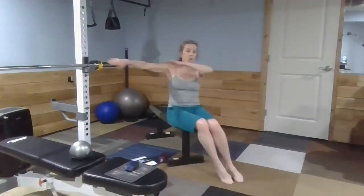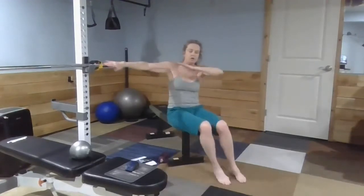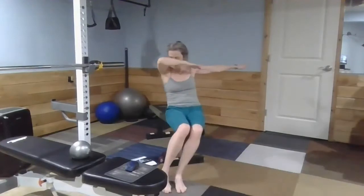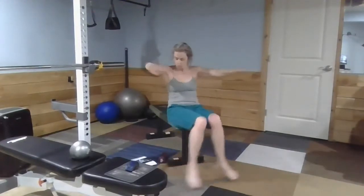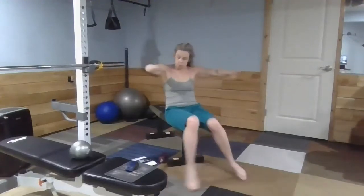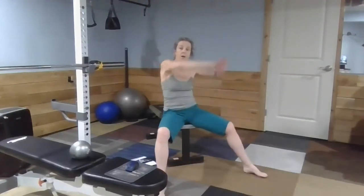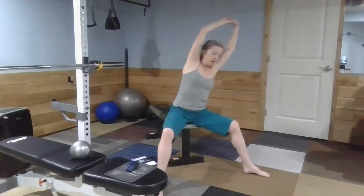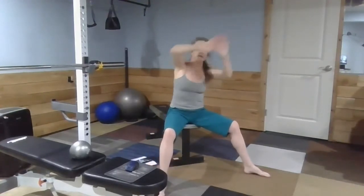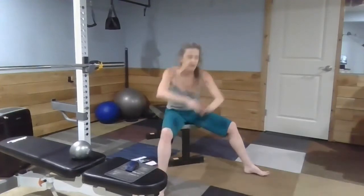Got those big hammer swings coming up. That's a nice side stretch. Deep, slow breaths coming up. Almost there. Woo, right there. Inhale, pull. Exhale, opposite side. Bridge. Inhale, pull. Exhale. Squeeze that belly when you come down for that exhale.